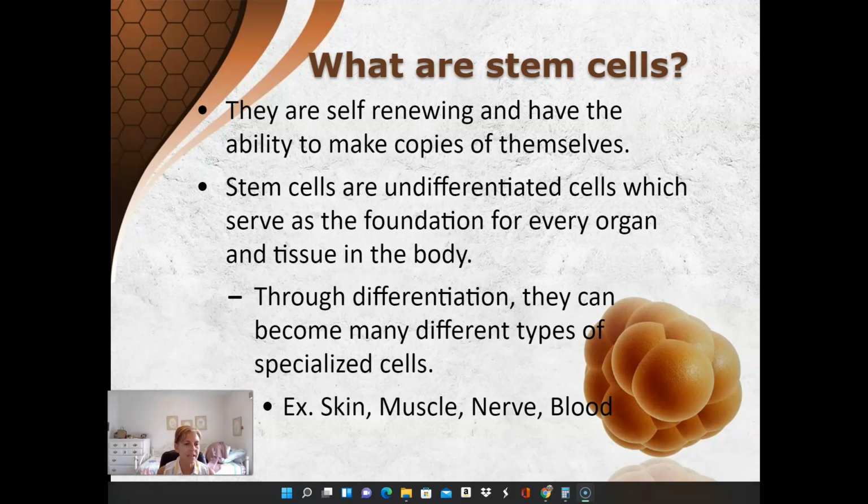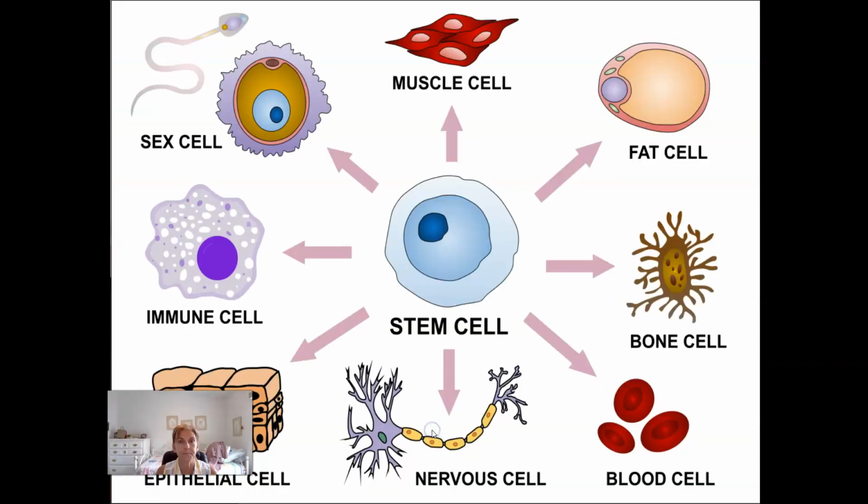When they specialize, they only exhibit certain genes. Remember, every cell in your body carries every gene to make you, but they're not expressing all of those genes all the time. Like my liver cell definitely is not expressing the same genes as my skin cells. So when they become specialized, they receive signals that turn on certain genes in that cell that allow them to become a specific type of tissue, like skin or muscle, nerves or blood.